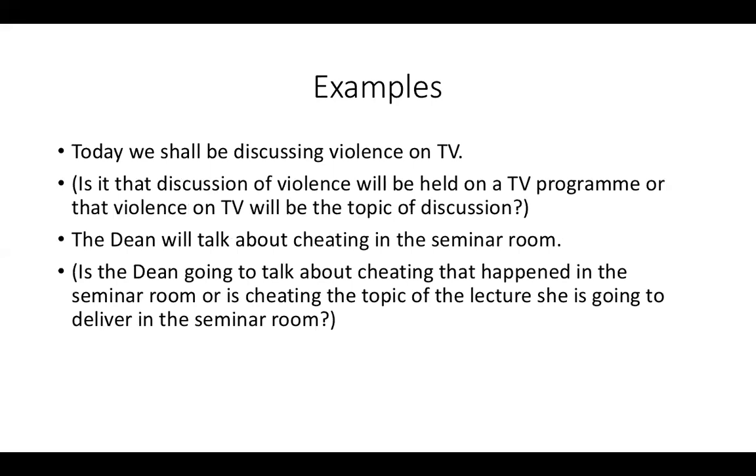Now, examples. Today we shall be witnessing violence on TV. Is it that discussion of violence will be held on a TV program, or that violence on TV will be the subtopic of discussion? So you see, the ambiguity comes from the sentence itself, not from the individual words. It's the way the sentence has been constructed. The dean will talk about cheating in the seminar room. Is the dean going to talk about cheating that happened in the seminar room, or is cheating the subtopic of the lecture she's going to deliver in the seminar room?